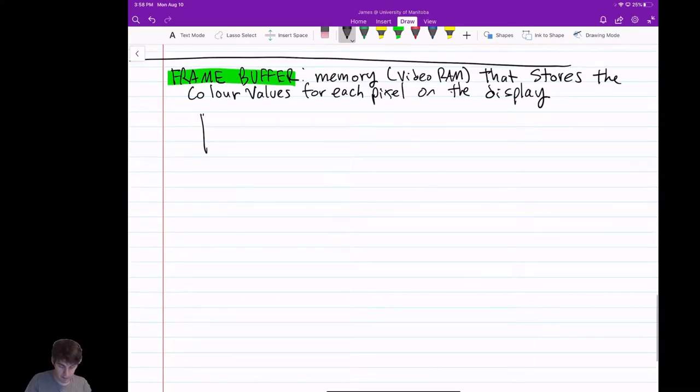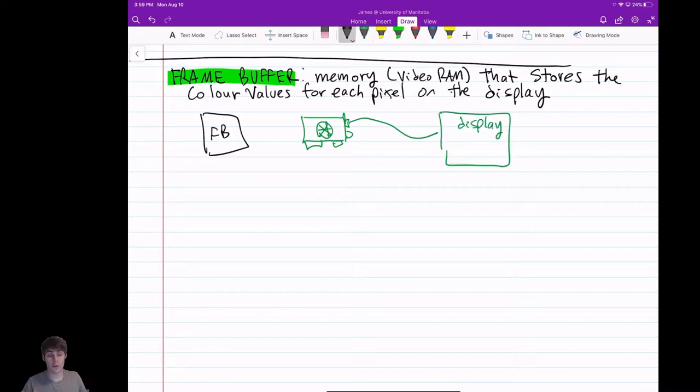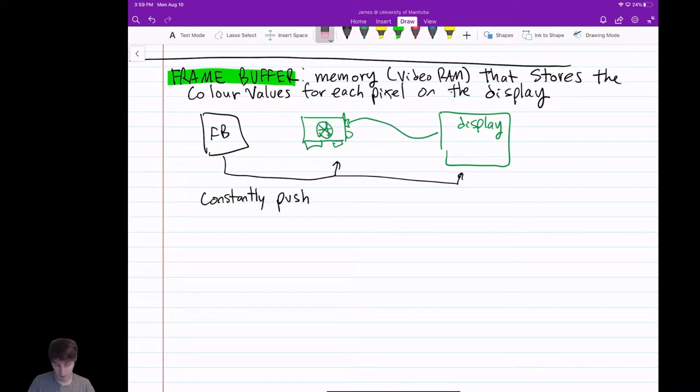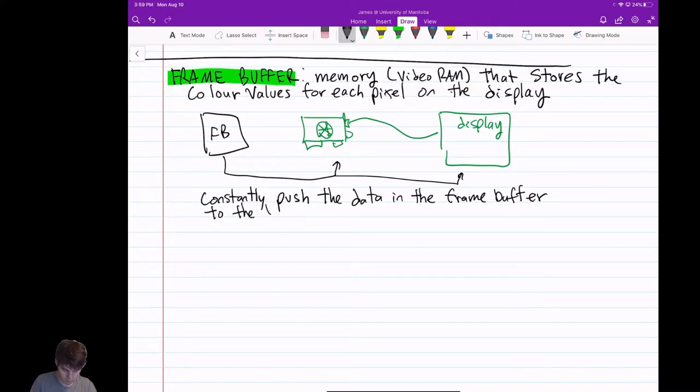We have typically some kind of video card in your computer that's connected to a display monitor. It's your display. So what the computer does, either the video card or some program, something in your computer needs to do this transition. It needs to constantly push the frame buffer data. So all the data in the frame buffer, all the pixels, what you decided the pixel colors should be, should copy from the frame buffer to the display. So something needs to say, here's what the pixels should be, put it on the screen.